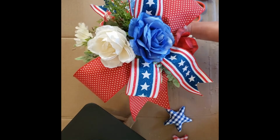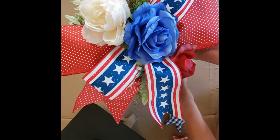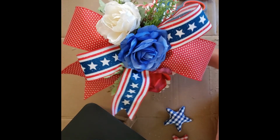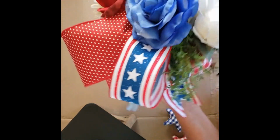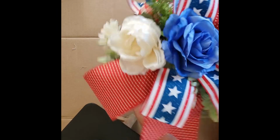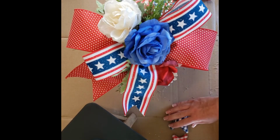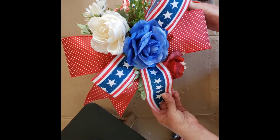So this is really what I would consider to be the front of the bell. And I love it. It's so pretty. And then the back is also pretty. Okay. So there we have it. I will take some pictures of this so that you can see it better.